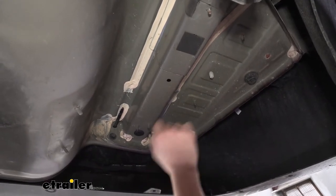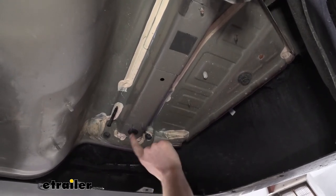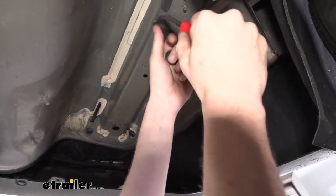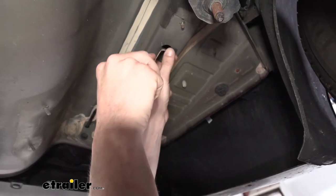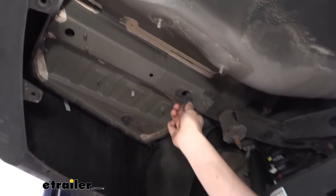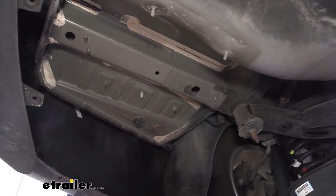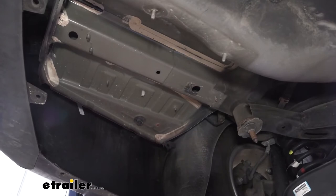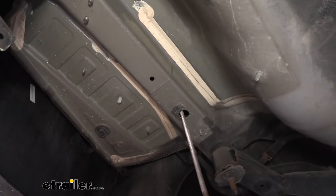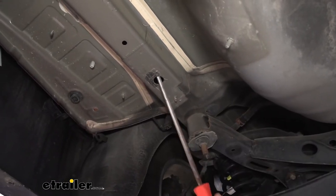Now on the bottom of the frame rail, we've exposed it on each side. On both sides, you're going to have a rubber pad towards the front covering up one of your access holes, and one of our fastener holes here at the back. So we're just going to pop this cap out on each side and get this foam pad off on each side as well. Next, we're going to need to get our hardware into position, but our spacer blocks aren't going to fit up into the frame, and neither will our carriage bolts. This is our access hole to get the hardware fed into the frame — it's a little bit too small, so we'll need to enlarge it. You can use a file, a cutoff wheel — there are a lot of different ways to enlarge the hole. We're just going to use a round file and notch out the front and back side a little bit to allow that hardware to slide in.